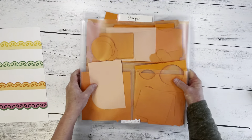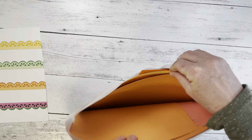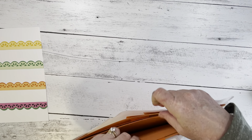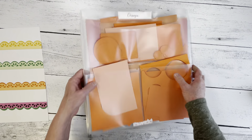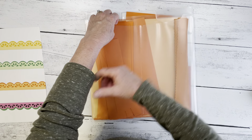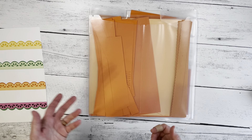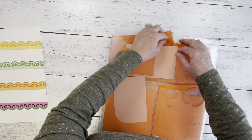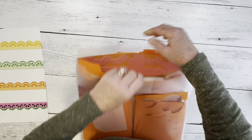I'm going to grab my orange cardstock. I store my shades of orange in a Power Project folder from Creative Memories — these are really awesome. You can put your big pieces in here, and I just put all the shades of orange together. Smaller pieces can go in this pocket, and then these two pockets, and then you have long pockets on the back for your strips. I also store all of my collections in here by theme — stickers go here, embellishments and things go here, borders can go here, and pieces of paper can go here.